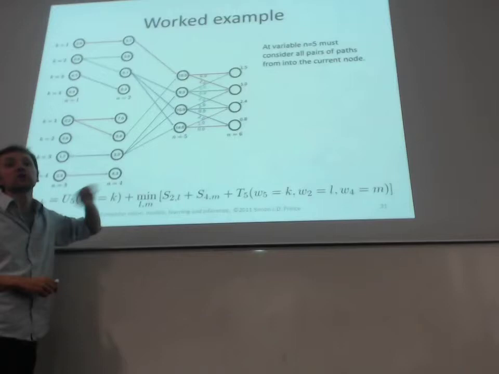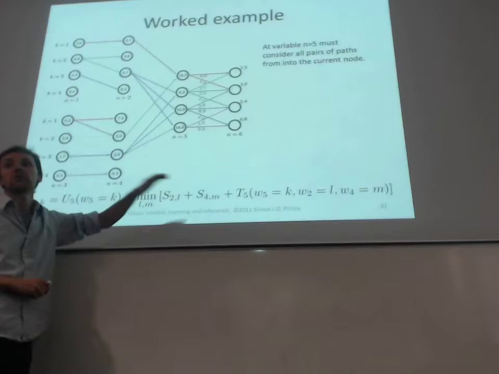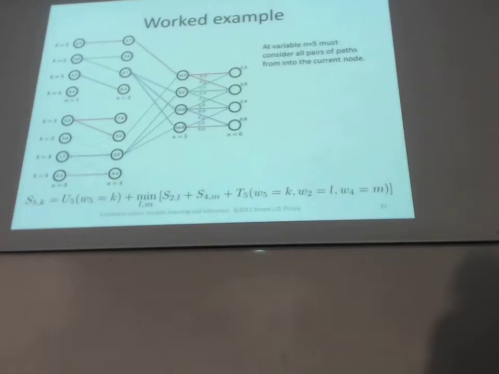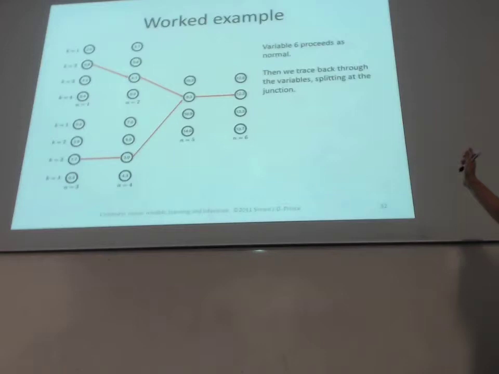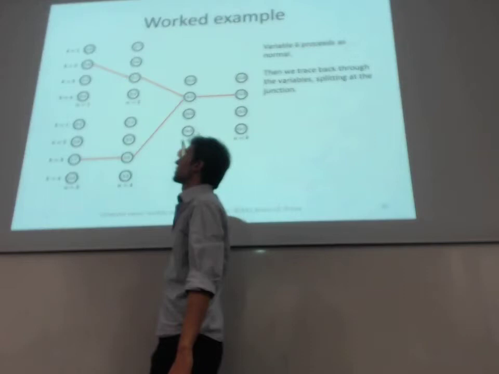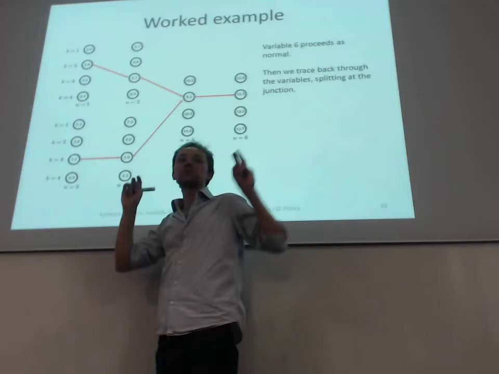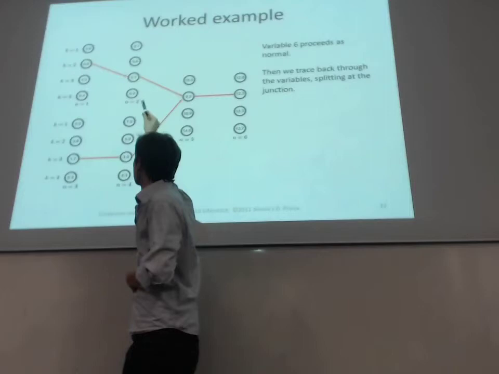And if you can minimize this, you can minimize the whole thing using dynamic programming. And of course, from there we proceed just regular dynamic programming all the way to the right, then trace back. Remembering that when you trace back at the junction, you're not committing to one path, you're committing to sort of one combination path, right? A path that says go there in W2 and go here in W4.